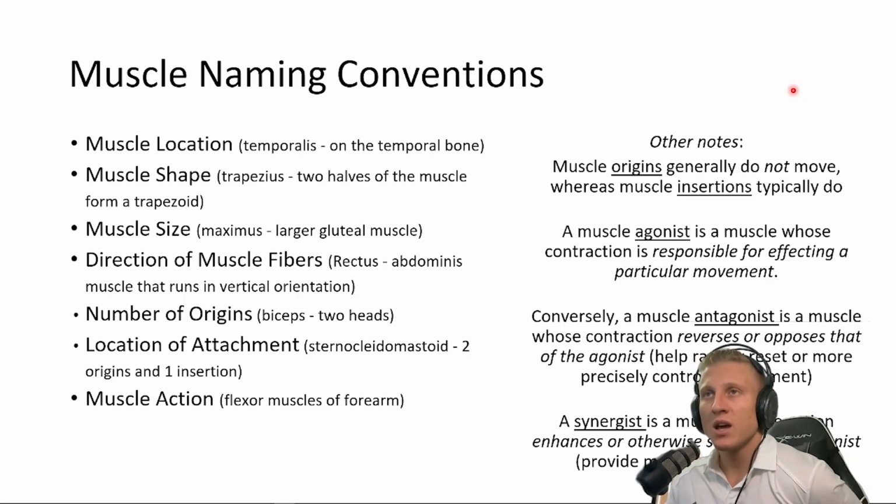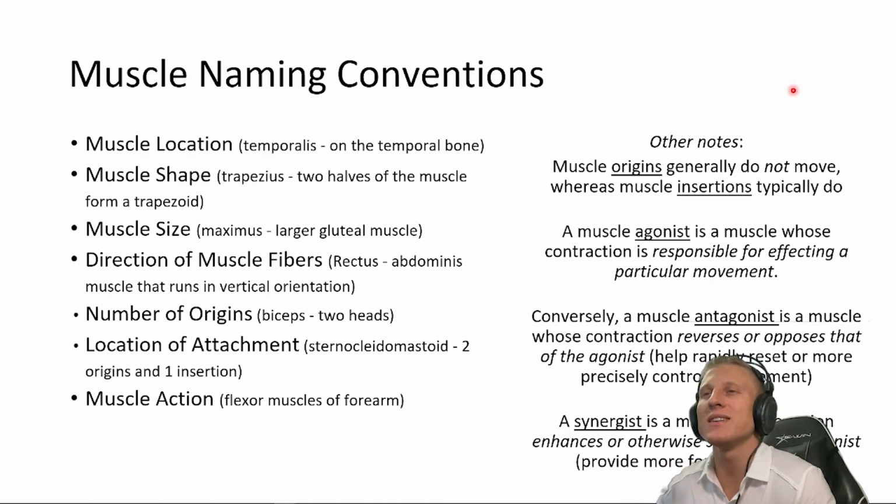When it comes to origins and insertions, okay, there's no hard and fast rule as to which is which, but generally speaking, the intent behind the name is that the origin is the portion that is not moving, or at least moving less, and the insertion is going to be attached to a surface that is moving significantly when the associated muscle contracts.